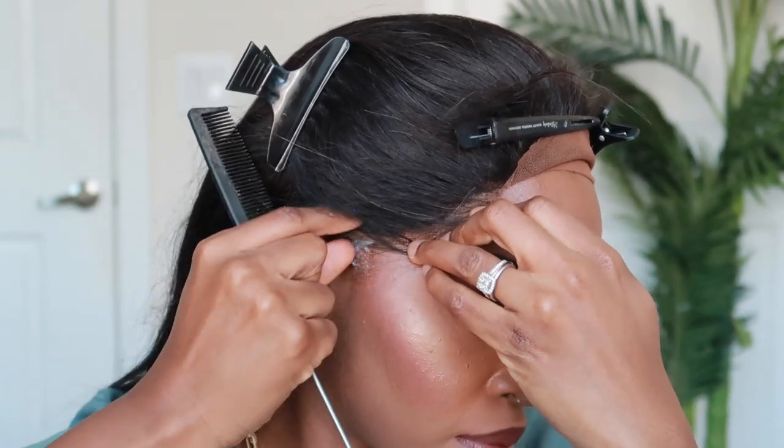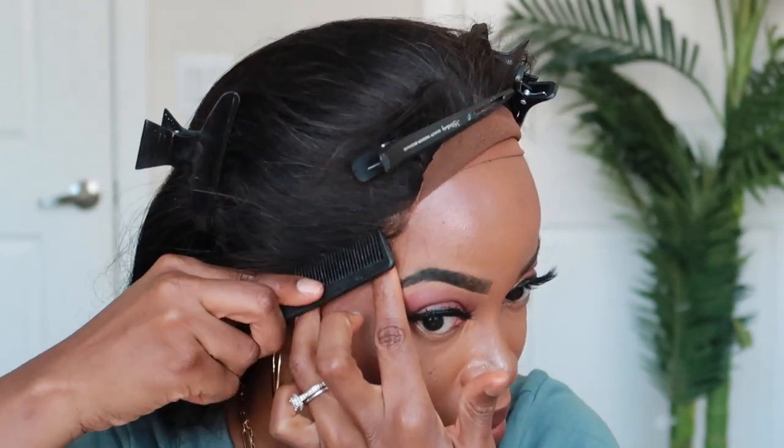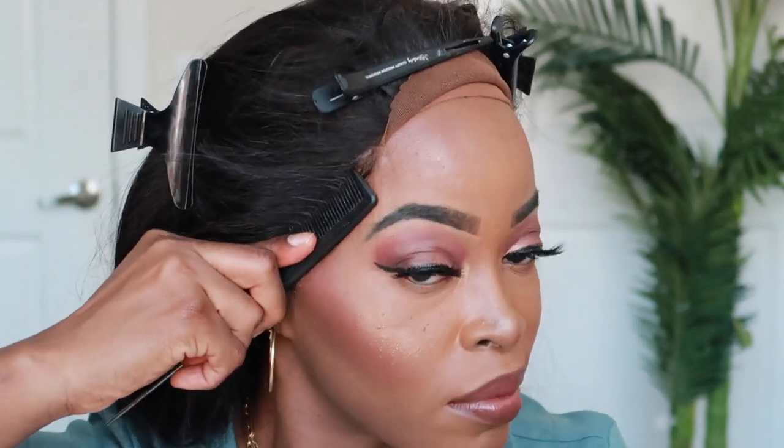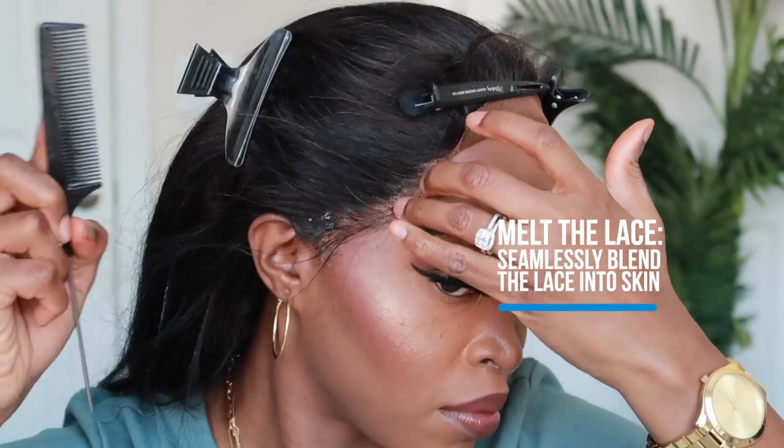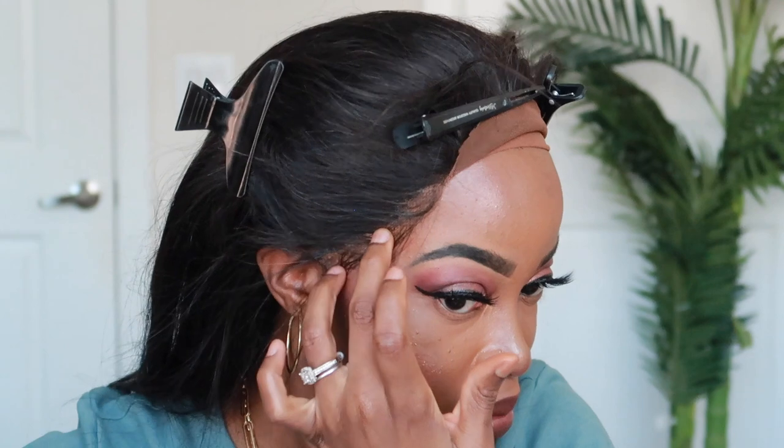And some of you guys asked me what melt the lace means. If you're a beginner, you may not be aware of that term, but it just means that you're seamlessly blending the lace into your skin so that it looks like the lace has somewhat disappeared.